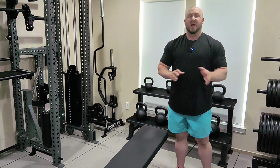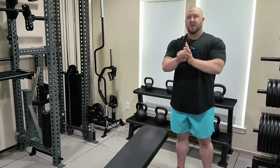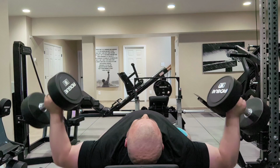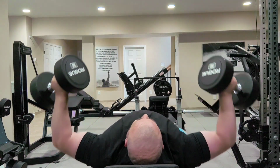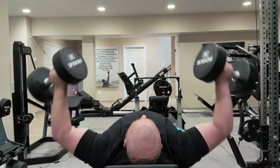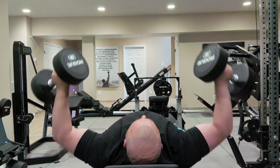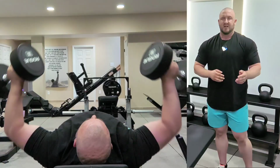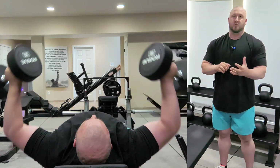we can change our hand position with the dumbbell where we hold on the inside edge of the dumbbell, leaving more of the weight of the dumbbell on the outside. That helps keep more of that outward tension on the chest muscle. Your hands are always wanting to be pulled to the side, away from you. So it's almost like you're blending a fly and a press together. That's actually something I'll do when I'm warming up my presses. And then when I get to my heavier weights, I'll go ahead and grab in more of a neutral position.